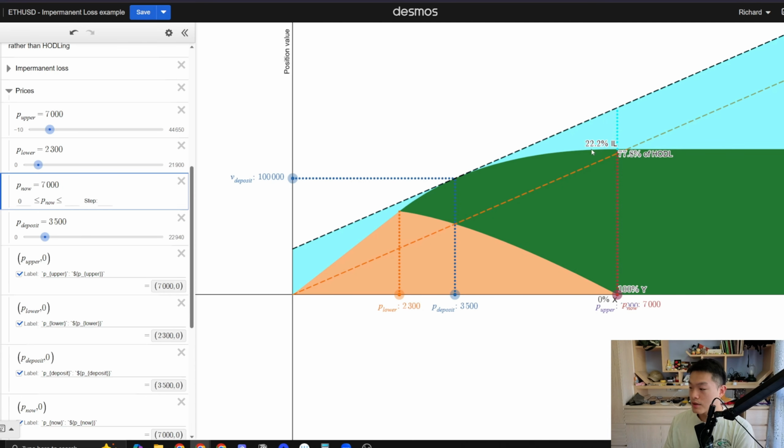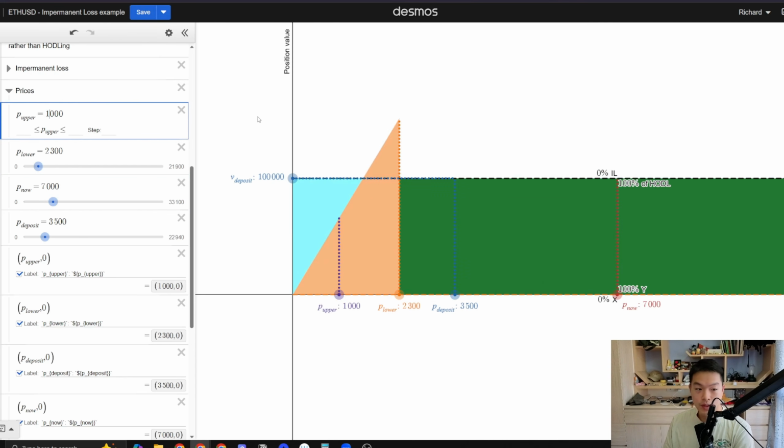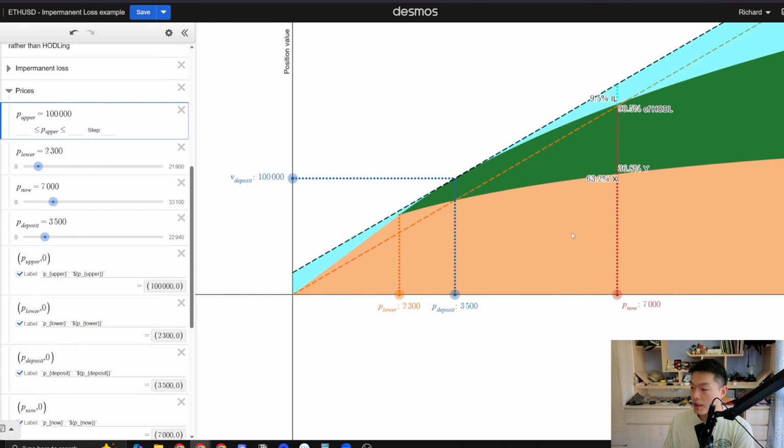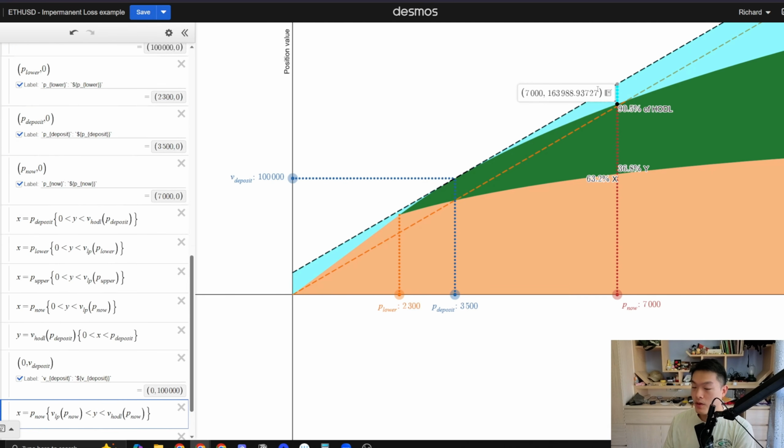And again, with these types of pools, we're typically not trying to outperform holding here. We're just earning some cash flow or trying to sell our Ethereum on the way up. But let's say I make only one minor adjustment, right? I change the upper range to 100,000 like what I had. You can see the impermanent loss dropped to only 9.5%, and my capital gains jump all the way up to $164,000, right? A huge difference here, roughly 64% of gain compared to the 25% gain.